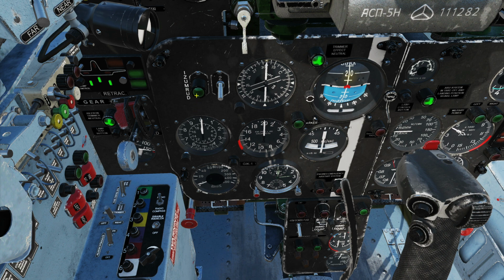Next, radar. We know the radar is emitting if this light here is on. Also, selector regards altitude. If below 2,000 meters, we want position 1. If above 2,000 meters, we want position 2 for the radar. Next is a radio compass here. So this guy here is a radio needle, and it's going to be driven by a system that we'll see on the right panel. We have a standard compass rose around the outside and a course selector here. If you want to know more about navigation in this vehicle, we have a navigation tutorial on it.